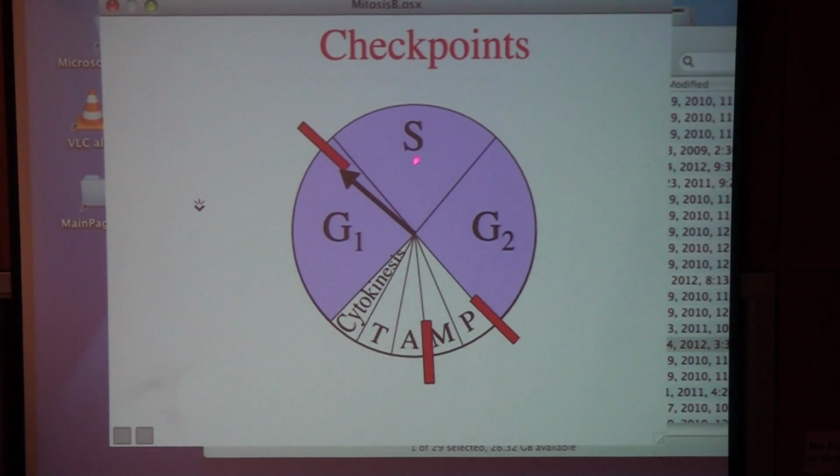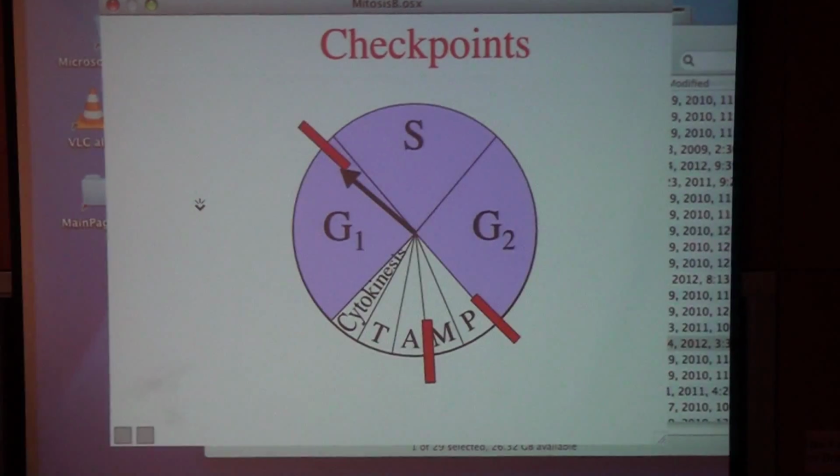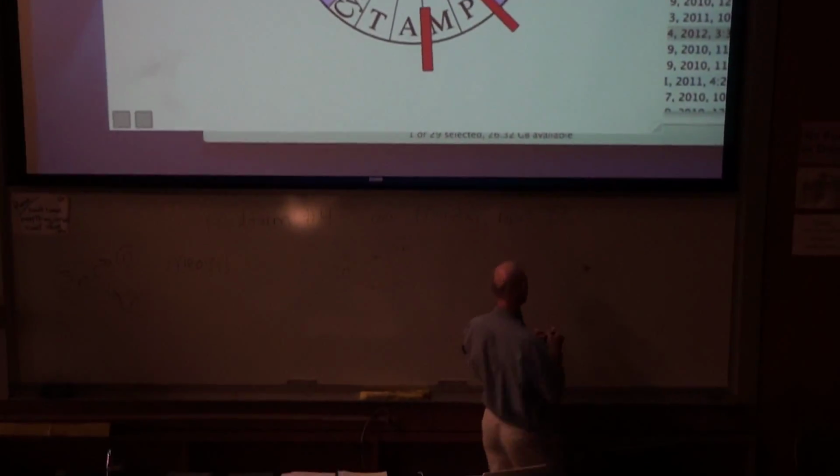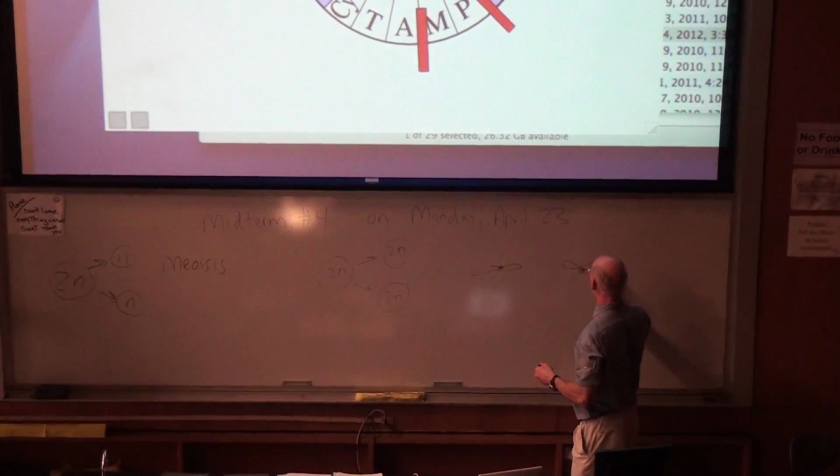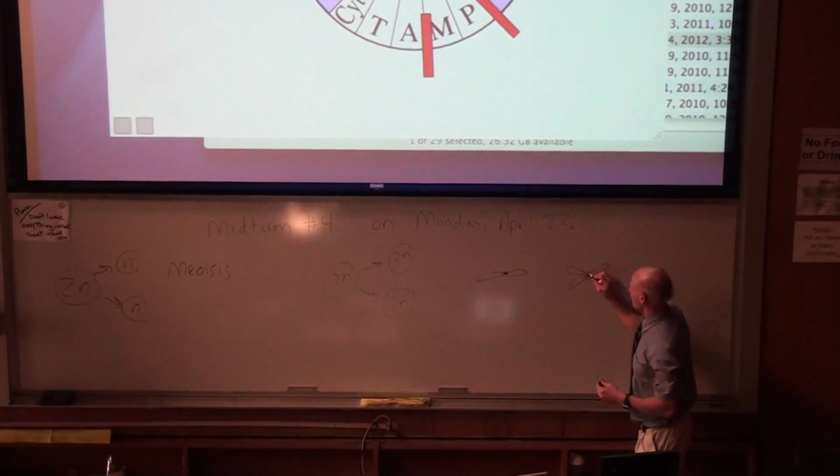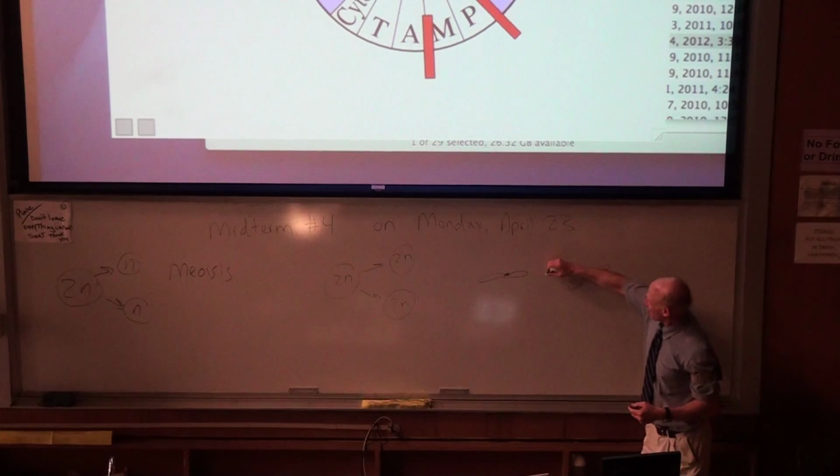It's kind of a review question. What goes on in S phase? Can somebody just briefly describe what activity occurs during S phase? The chromosomes duplicate or replicate. That's right. Each chromosome in the cell goes from being an unduplicated chromosome to being a duplicated chromosome, with the 2 sister chromatids on it.